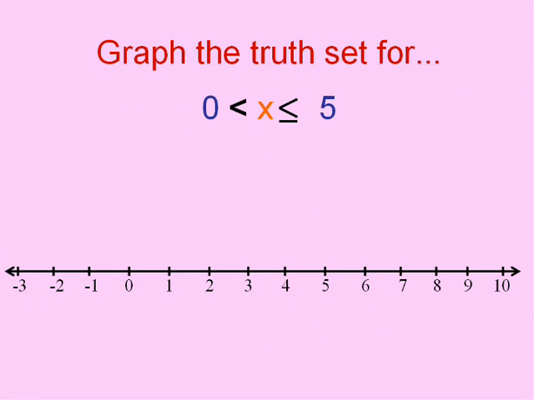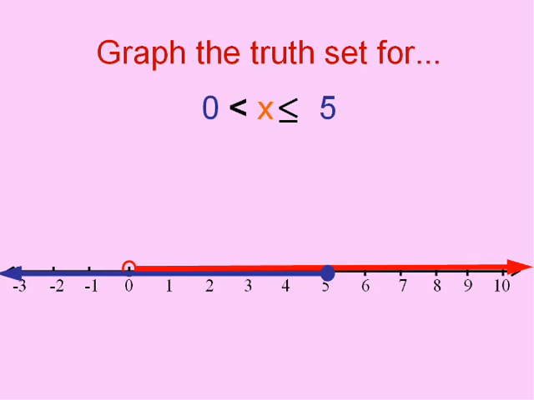Okay, let's take a look at graphing this conjunction now. Here again, we're going to have to know how to read some of these things backwards because you have to say the letter first because that's what you're trying to draw a picture of. And we're going to break this into two smaller inequalities. One of them, x is greater than 0, would look like that, wouldn't it? The other one, x is less than or equal to 5, would look like this. Now, what we're trying to do for our final answer is get a picture of what makes both of those inequalities true. What is both simultaneously greater than zero and also less than or equal to 5? In our picture, we'd be asking you what is both red and blue?